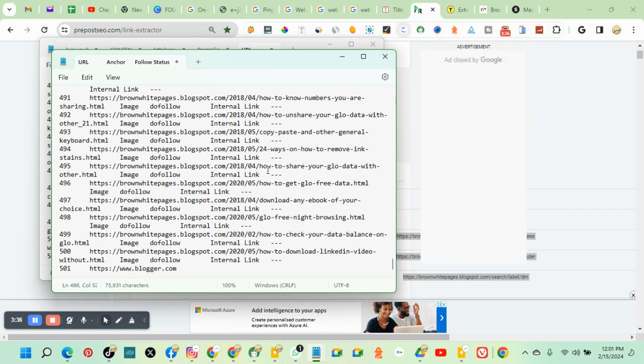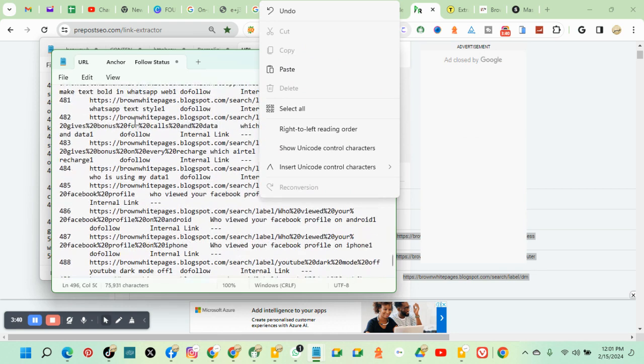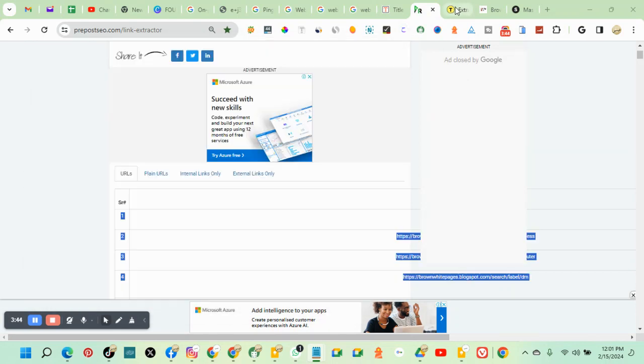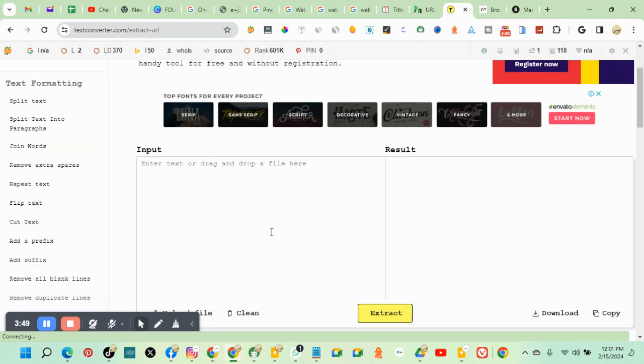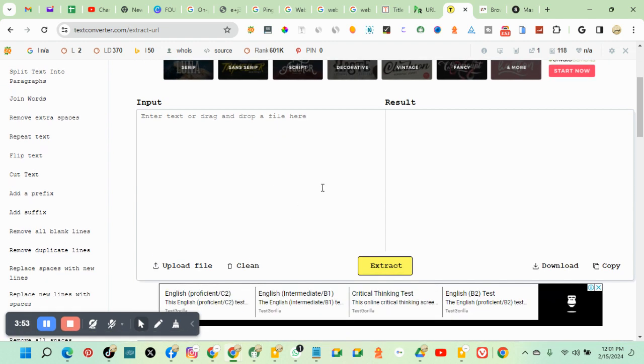You select and copy from your notepad, go to an extractor that extracts URLs or links from text. Paste it.